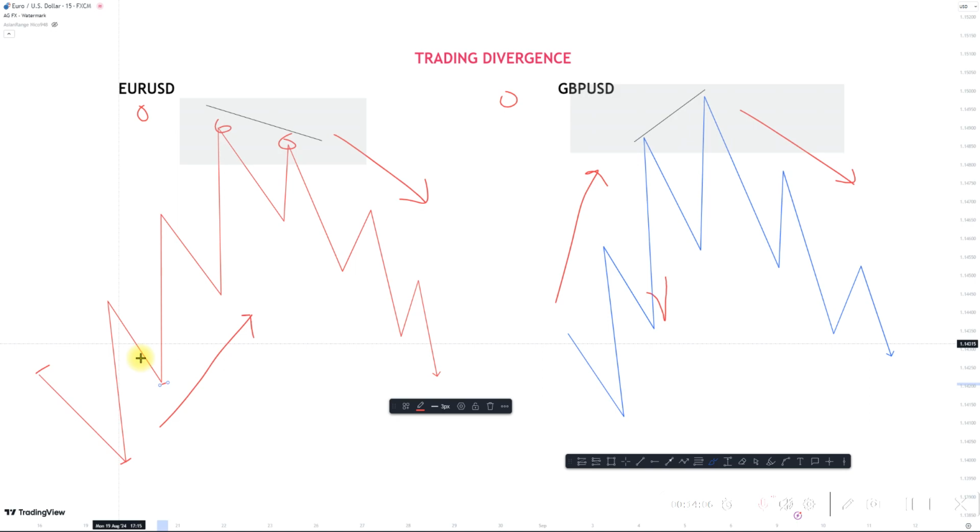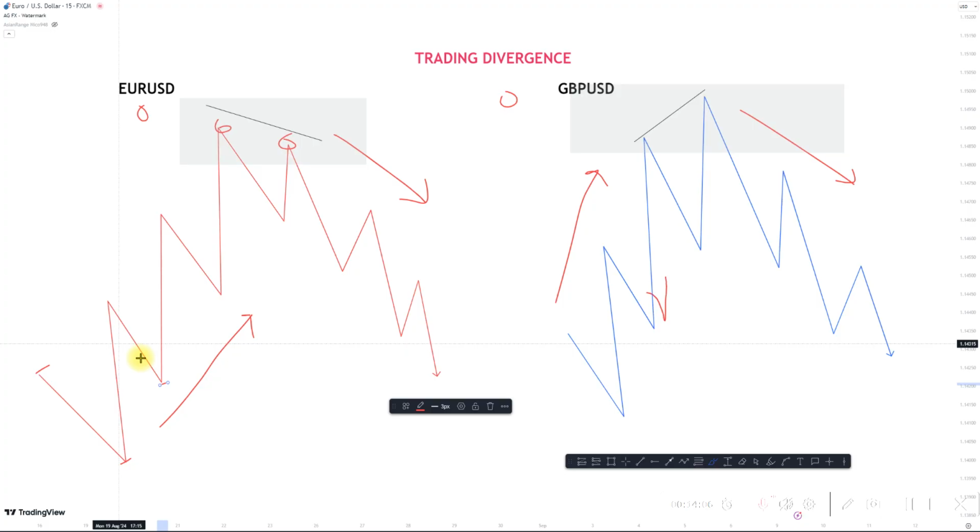Let's look at what happened with GBP USD. GBP still showed strength and still broke this high to create a new high. It is telling us that it is still very strong before it started selling. But before this one started selling, it has shown that it grew weaker before it sold. That was why we didn't create a new high. Instead, we created a lower high and a lower low straight up. But it was a higher high that led to the creation of a lower low here. So you can see that there is a divergence.